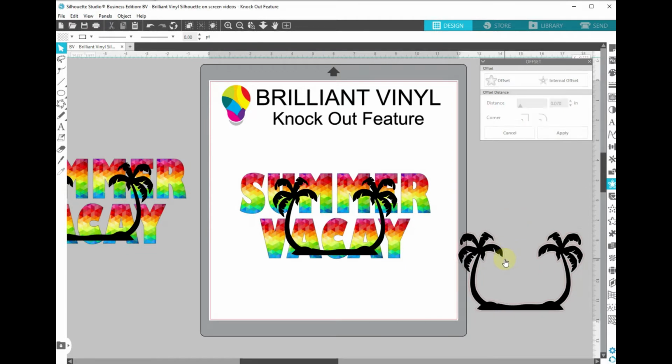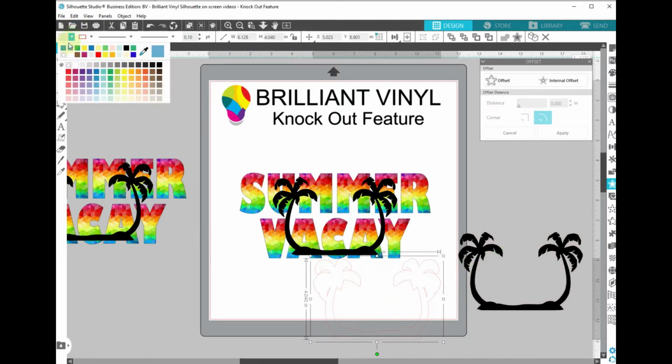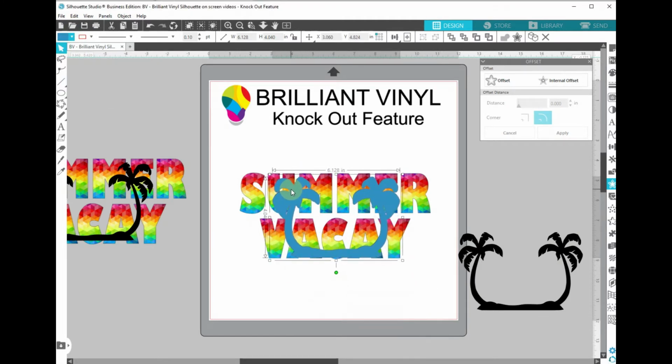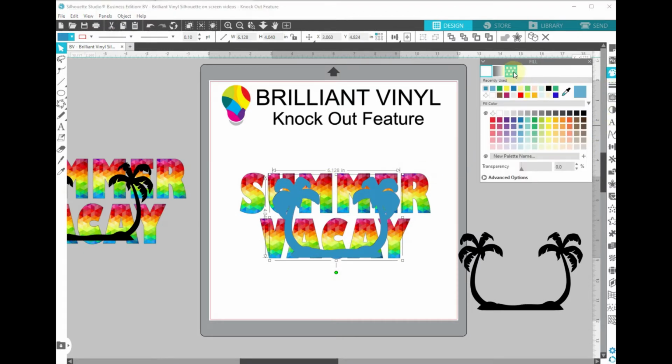Now I'm going to take that offset image, give it a different color so you can see what's going on, and then place it right on top of the black palm trees in my design. Because I need to know that it is as centered as I want it, I need to increase the transparency so you can see through it. I'm beginning to see the palm trees the more the transparency goes. So that's about good enough.